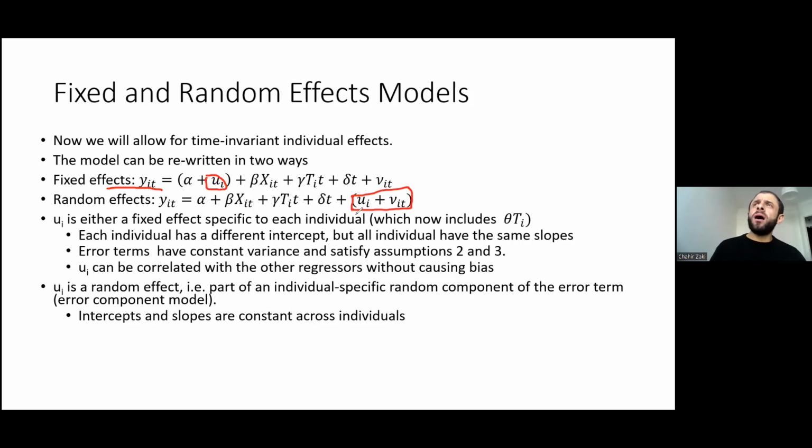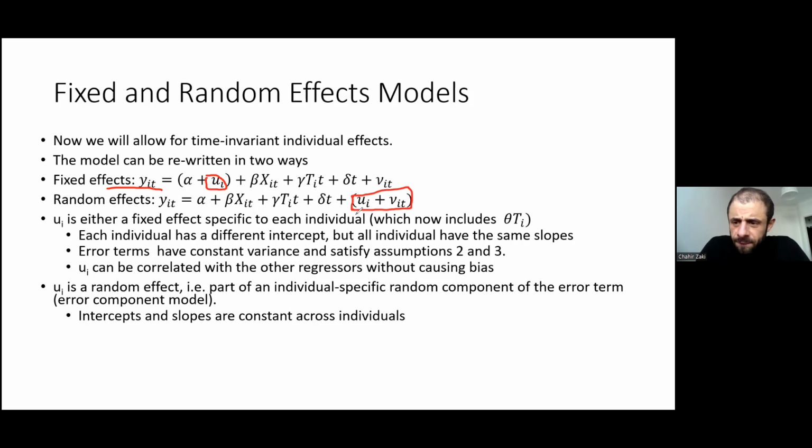And we will see why, in this case, the random effect needs some assumptions, because simply this means that I'm including the individual effect in the error term, and the only condition under which the estimates of the random effects will not be biased is, what do you think? What would be the condition that guarantees that the estimates of the random effects are not biased based on what we have seen?